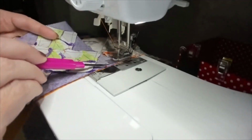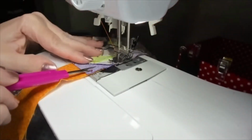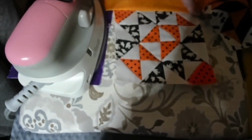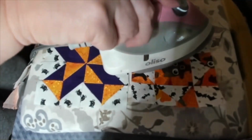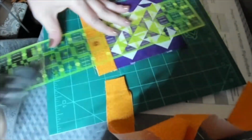I really should have stayed with this method because this is just the smarter way to keep all your points. Unless you completely trust that all your blocks are perfect, and there are some that do, and you know, I say heaven love you. I wish I did. See that? My points are looking pretty good. They're looking pretty safe as I'm pressing it back and I'm chain piecing them onto the sashing. I could have cut each one to size of the block, but I'm not that concerned with that at this point.